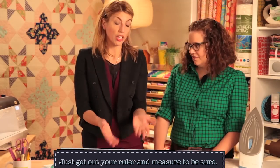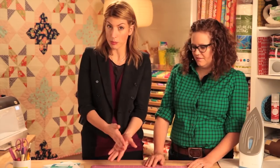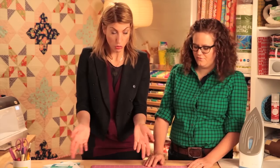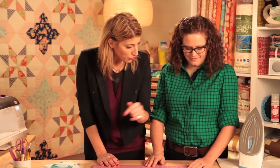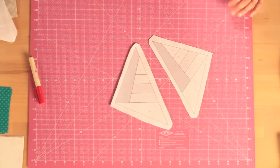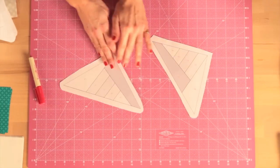the pattern tells you, because you're going to sew on the paper. That's what paper piecing is all about. You actually sew onto the paper and then tear it off. If you've never done it before, you may not know that, but that's what you do. You sew through paper. Crazy. So you cut those apart. Yep, so you get A and B. And here's the idea here.